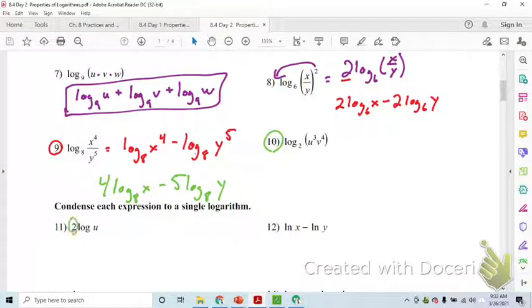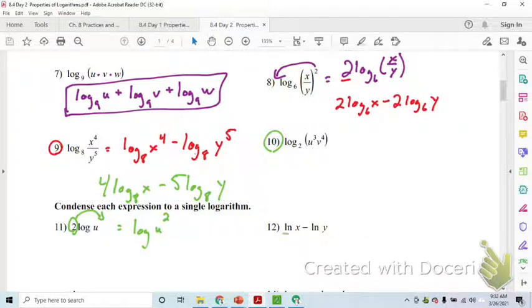So this 2, the only thing we do with that is use the power property and bring that up front. So it's going to be log of u squared, not me, u squared. And keep in mind, if they don't put a log base there, you don't have to do that either. Since there's nothing there, I don't want you thinking there's a 0. There should be a 10, but since there's nothing there, you don't have to put anything there either. So just leave it like that.